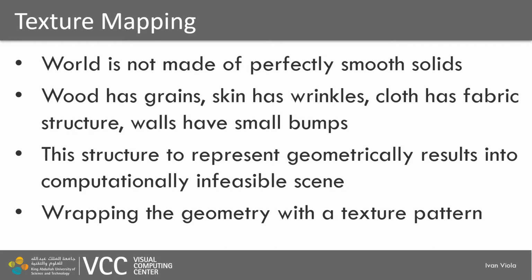This image is typically two-dimensional. If we are talking about textures in computer graphics, if we do not add any other adjective, it would mean two-dimensional textures. But there are also three-dimensional textures, where you don't think of wrapping the texture around an object, but rather carving the object out of this 3D texture. So imagine that you have a block of a particular material, and you sculpt your object out of this material. So this would be the 3D texturing principle. In this lecture, however, we will be focusing more on 2D texture mapping.